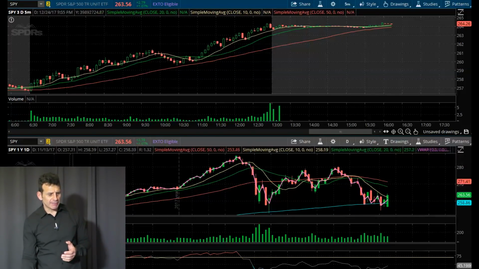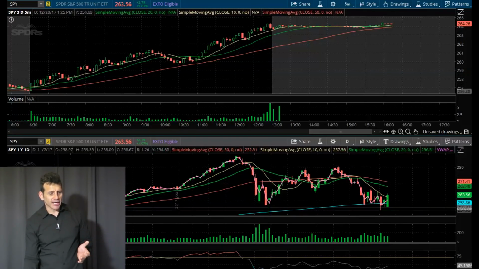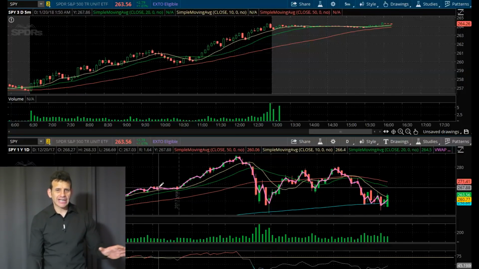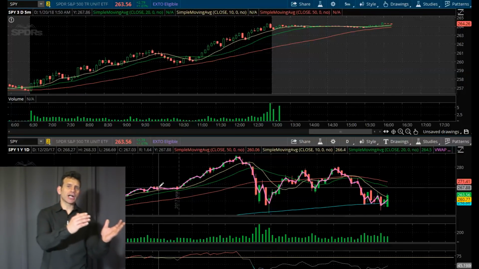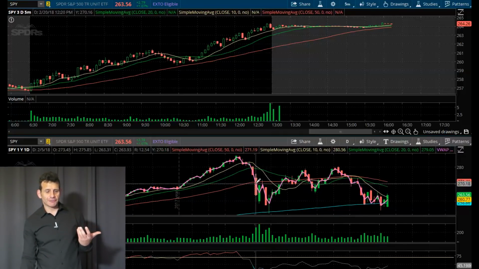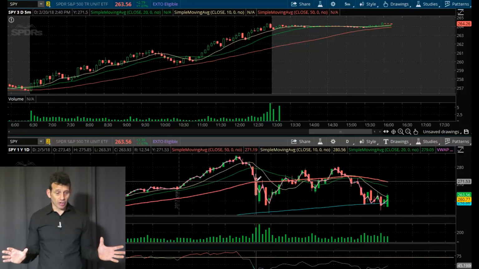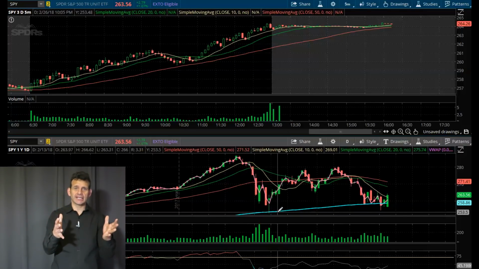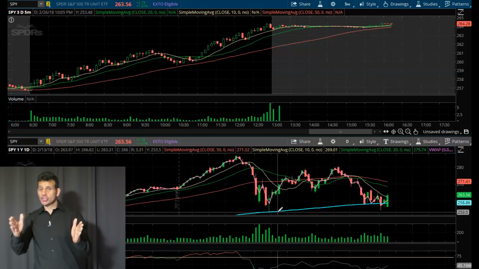So if you go back and look at time in this chart down at the bottom, for several months from November that I'm showing just on this chart, the market never got underneath the 20. Now the market finally closes underneath the 20 moving average for the first time in several months. That's a big deal, right? That's a long period of time it stayed above that, a long period of time it's been bullish, and then it finally breaks that. Now you can see it comes right down into the 50 and does nothing to hold, and then goes straight from the 50 to the 200. So this is a very, very big level. It just skips right from the 50 straight down to the 200.